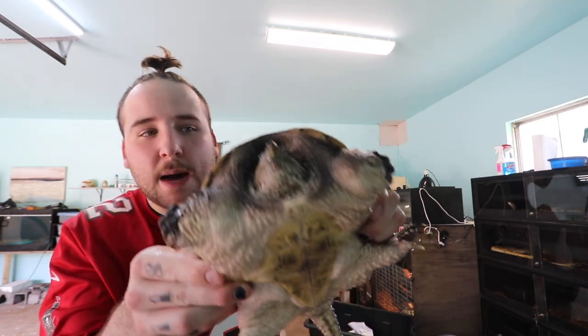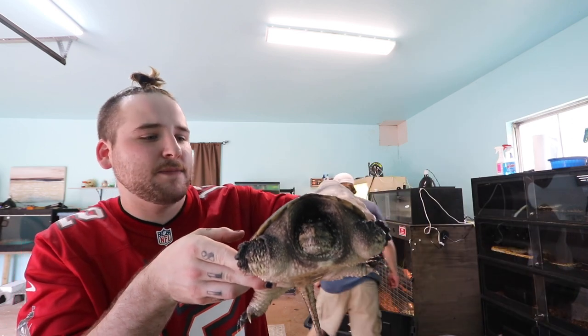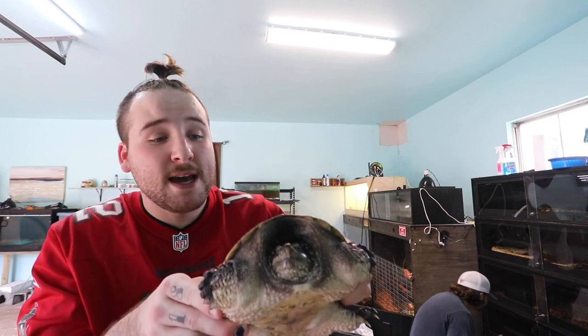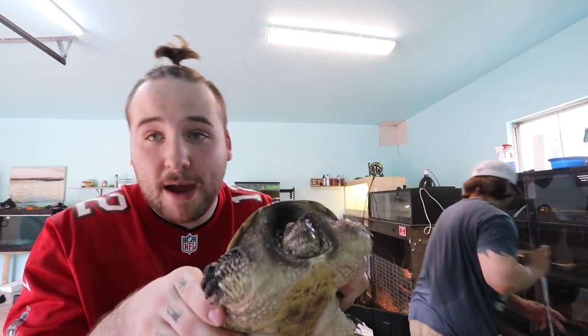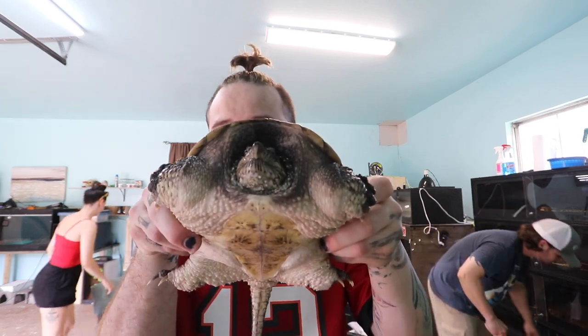So this is a common snapping turtle. Its name is Maverick. Unlike the alligator snapping turtles, you can't really hold these guys the same way because they have much longer heads, so they can kind of turn their neck around and grab you — that's why I'm holding him a little bit weird. This guy is still pretty small, weighs maybe five to ten pounds, but eventually it's going to get substantially bigger. Alligator snapping turtles get even way bigger, but they have really cool ridges down their back — that's how they get the name, because it kind of looks like the ridges that an alligator has. Nick eventually wants to get some bigger ones and build them a crazy pond.